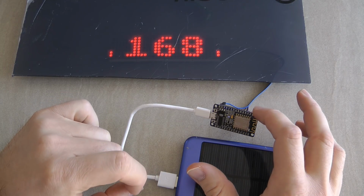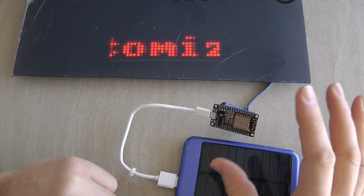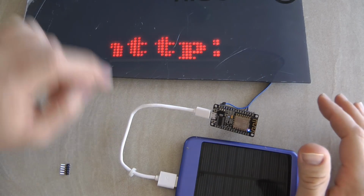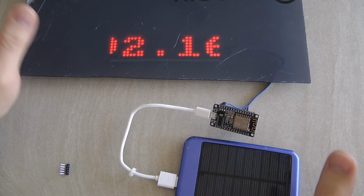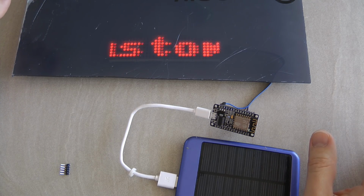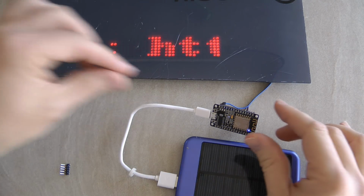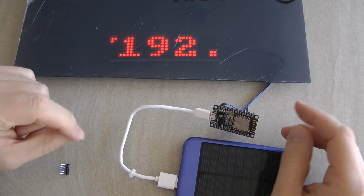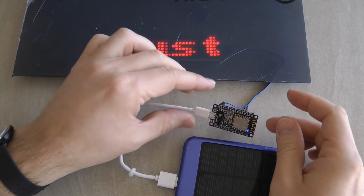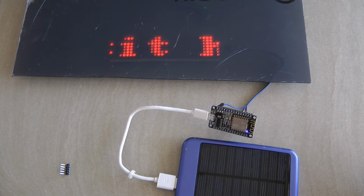If I had connected to the 3.3 volt, that would go through the 3.3 volt regulator on the board, which is mostly designed to power the ESP. It can probably handle the extra load of the display itself, but just be aware that you could be overloading that voltage regulator. I mean, the best way of checking that is just to keep this display running, and then just make sure that nothing really heats up on the board. So the voltage regulator should stay just warm or just a little bit hot, and also the NodeMCU should stay relatively cool.